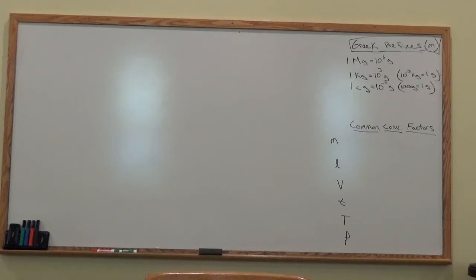Okay, folks, we're back. Just to give you a little preview of what to prepare for this lesson. The notes, where we left off, we only put number 1, 2, and 3 under basic concepts. So number 2 is the Greek prefixes, and number 3 is common conversion factors. I've got some stuff on the board that I'll fill in for that. So you kind of want to maybe just write those 2 headings down.